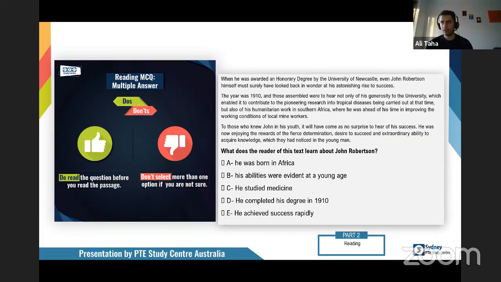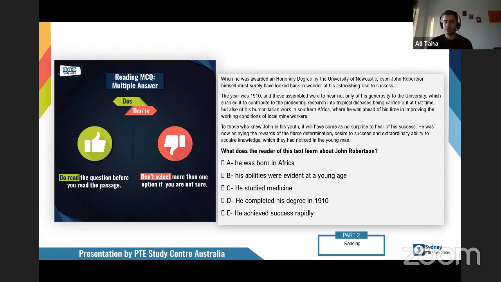Sorry, I've just got another question. Since there is negative marking, what if I'm not sure of any answers? Should I just be leaving it blank? Don't leave it blank. Select one option. If you only select one option, it may work. You may get 1 mark, who knows? But if you select nothing, indeed you are getting 0. So don't leave any question blank.